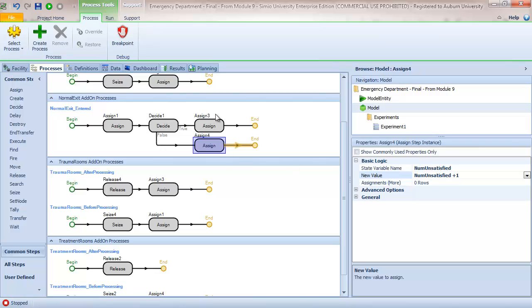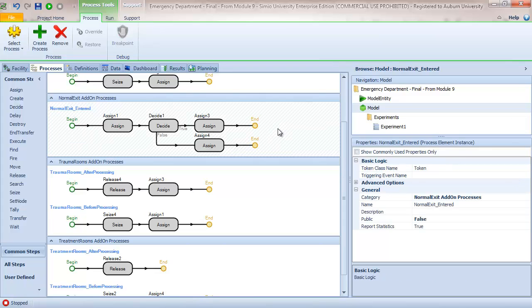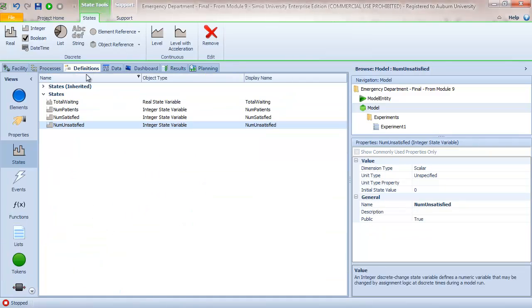So we have num satisfied equals num satisfied + 1, and num unsatisfied equals num unsatisfied + 1. So now when a patient leaves, we will increment the corresponding value, determining whether or not they were satisfied.